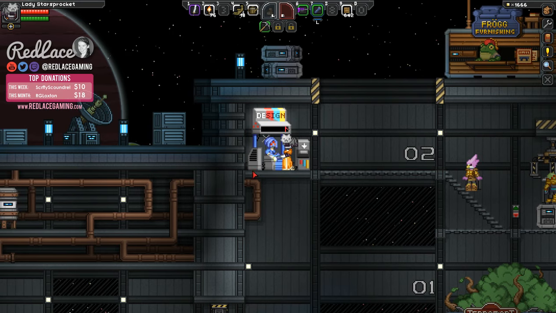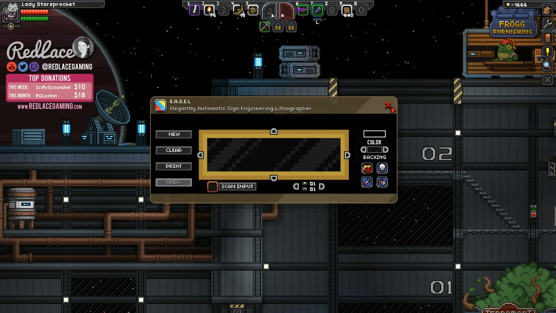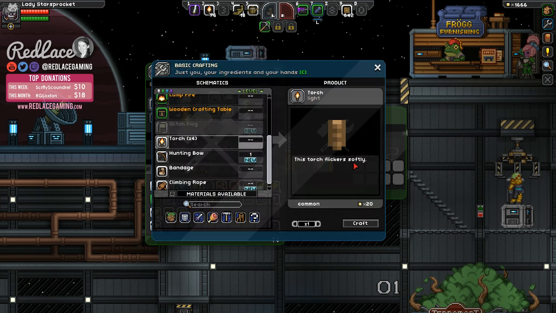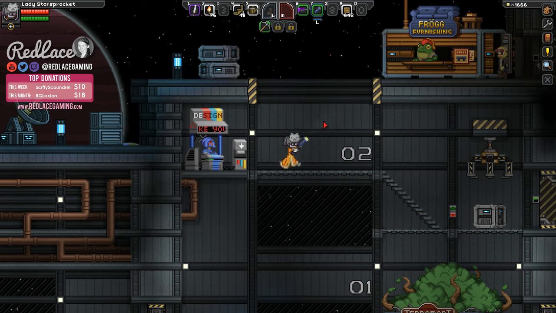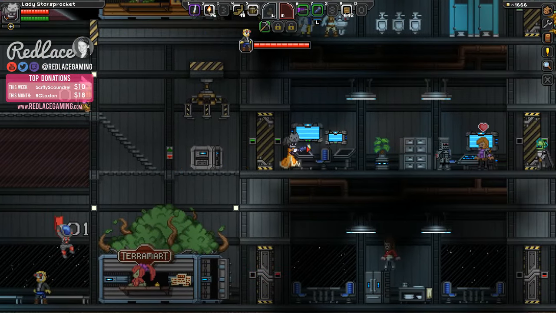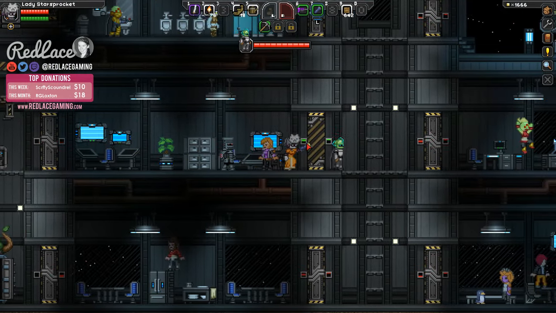So this is the sign design person, and you can make your own signs here to label all your stuff, which is pretty cool. You can use the printer here. If you have a sign, you can put it in the input, and then you can duplicate it so you don't have to make a new sign from scratch. You can make a sign that looks similar to the one you've already made. I definitely spend a lot of time usually at the sign design person trying to make stuff, so let's head up to the top floor.